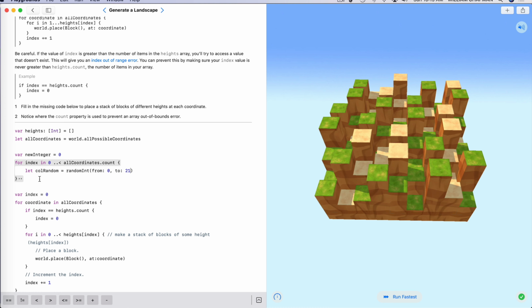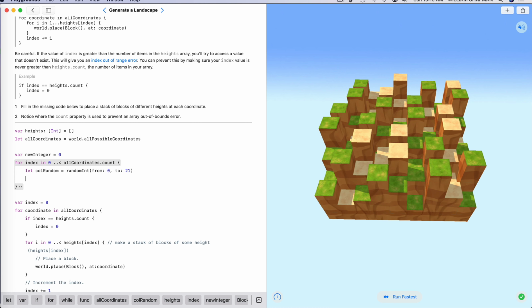And after we do this, we're going to append it to heights. So our heights array dot append, the new element is going to be call random, something like that. So this is creating a random number between 0 and 21, and we're appending it to heights each time. This is just giving us some random value. Now heights is super big. It's got something like 81 different random numbers in it. So when it comes through here, this should work just fine.